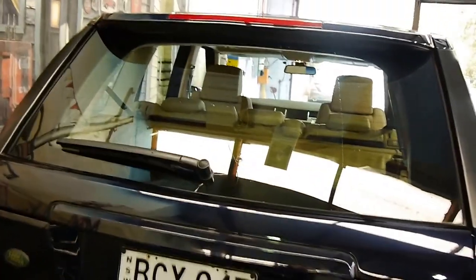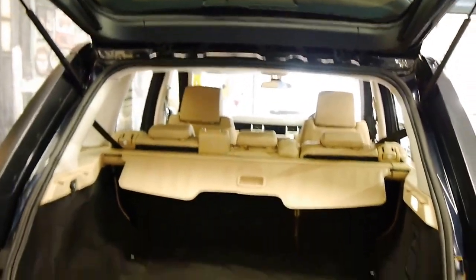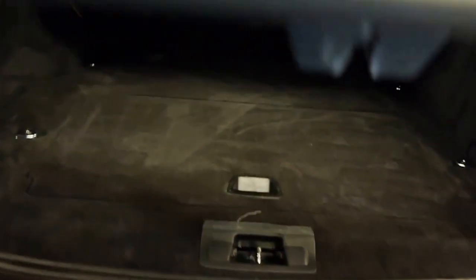We don't have the typical clamshell design but we do have a two-piece glass so you can pop the top, or push this little button and open it up as a full combo. We've got the privacy louver to hide whatever you might want in the boot. Tow bar and jack. The boot carpet is very nice. I don't think these people used this car very often - it's in too good condition.